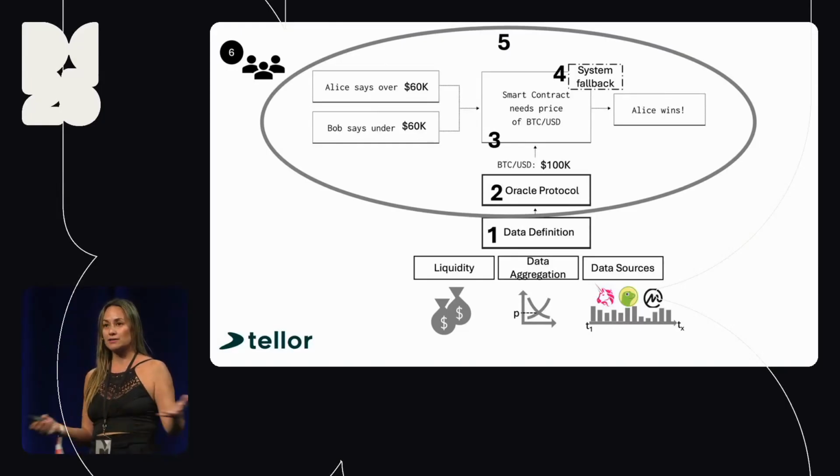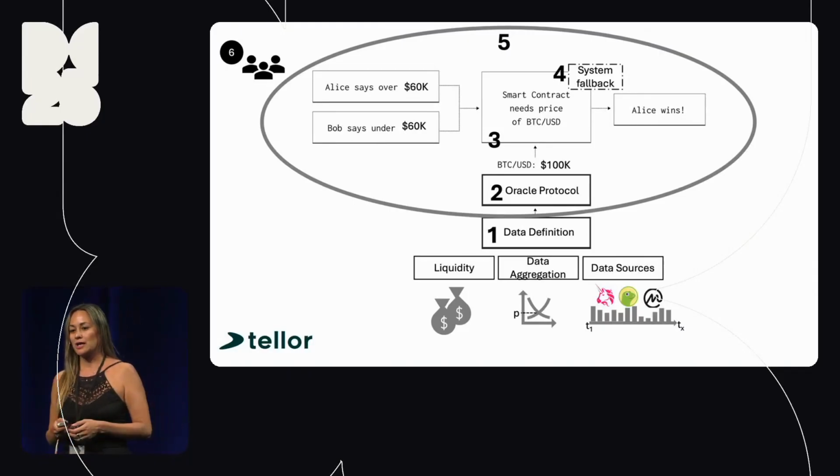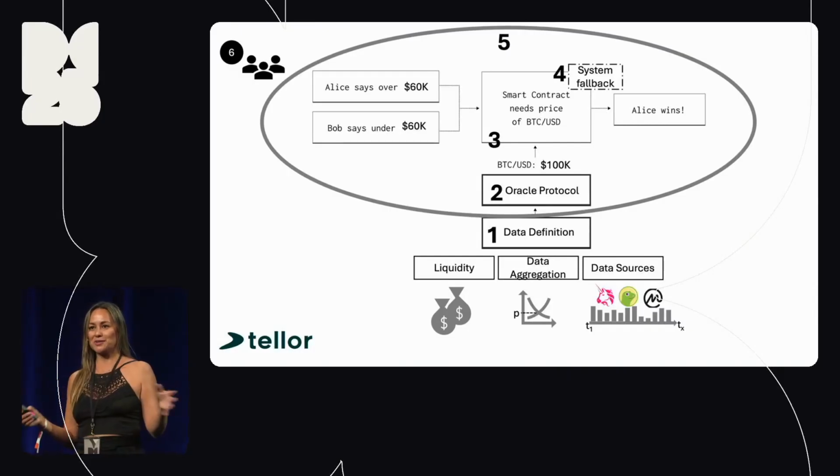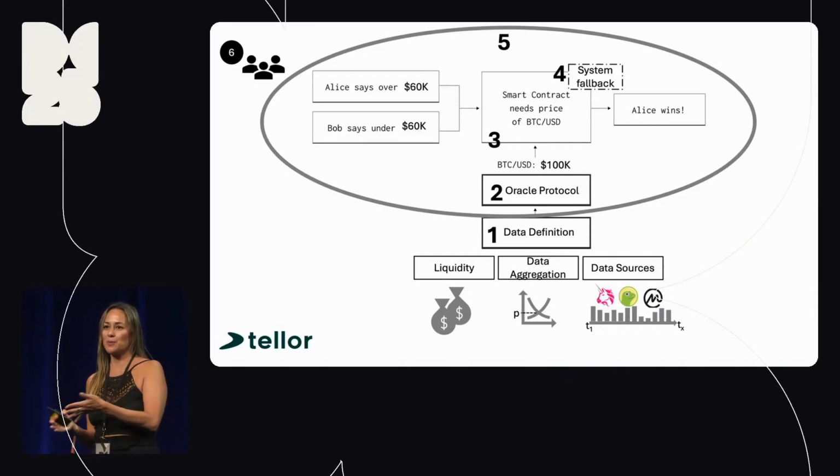Then the second, obviously, is choosing your oracle and making sure that you implement them correctly. We all work a little bit different, and there's a lot of flavors of us, from very decentralized to a lot more centralized. And it is up to what you are doing that makes it the correct decision. But once you do know what you're doing and what you choose, you have to implement them properly, right? And don't leave it to be the last thing after you do the audit. It should be part of your audit.